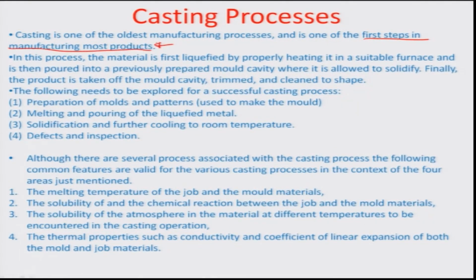because the reason being that, as I told you, this is one of the primary processes which will give the overall shape or size to the product, beyond which you can do a lot of suiting of the products to engineering assemblies by many secondary processes. So this is one of the primary processes of manufacturing. So in this process, the material is first liquefied, as you know, by properly heating it in a suitable furnace, and then poured into a previously prepared mold cavity where it is allowed to solidify.